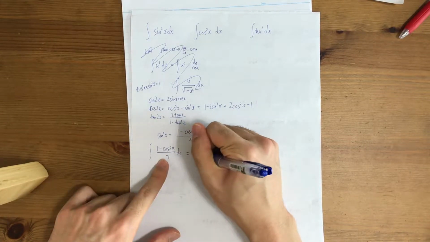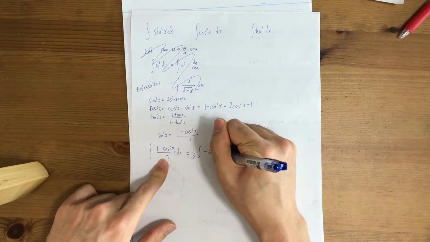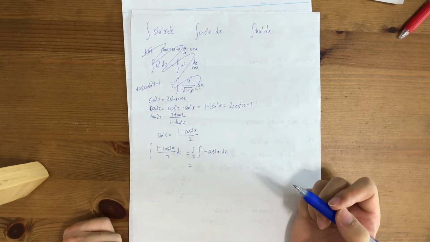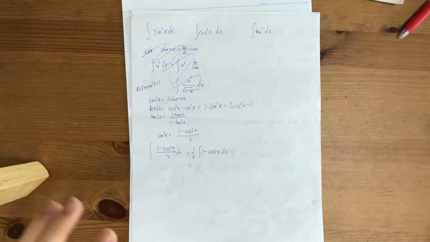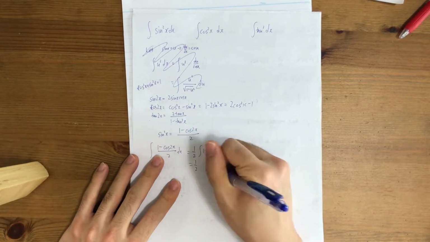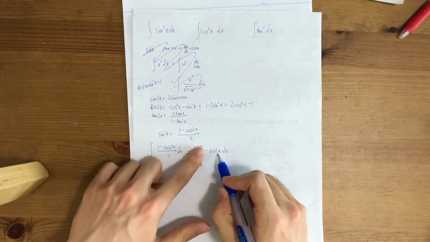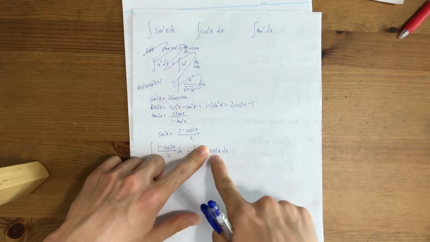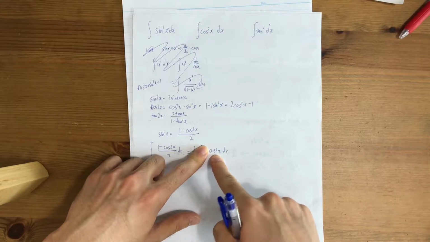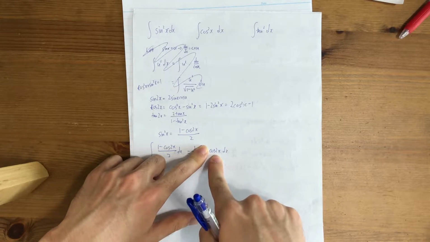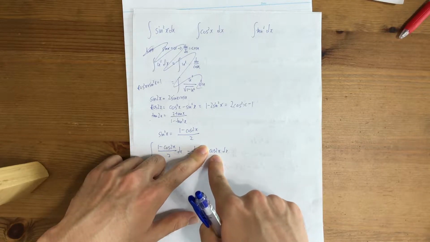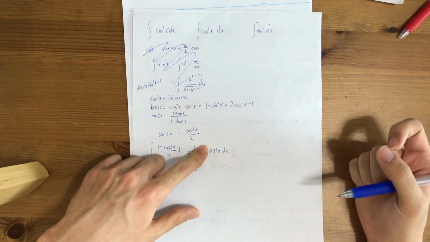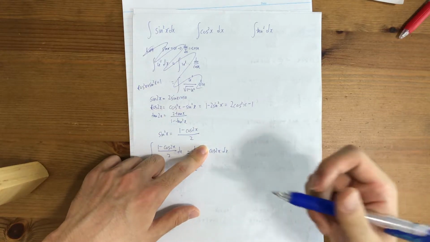So the constant, we move it out. Simply, we're integrating this, and we have two different terms subtracted, so we can integrate one by one. If we integrate one, we have x. And what about this? If we integrate cosine 2x, then the derivative must be cosine 2x, right? So the derivative of cosine 2x should be from half sine 2x, right? If you differentiate half sine 2x, you have cosine 2x.